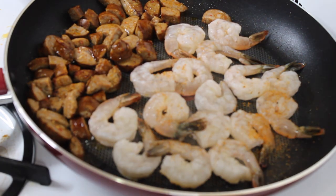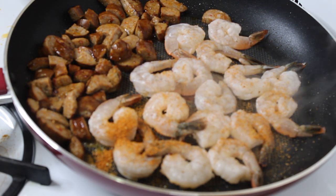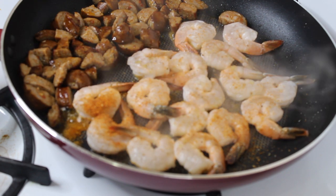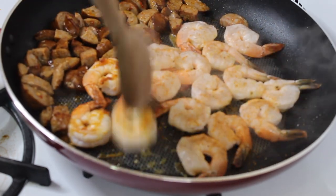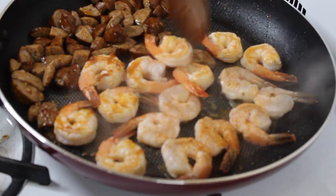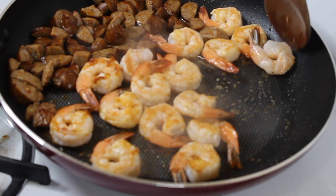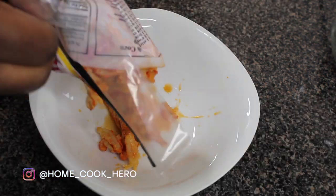In the same pan with the sausage I'm adding in the raw shrimp — about half a pound — cleaned, dried, and seasoned with a little cajun seasoning. I don't go too heavy here because we're going to be adding a whole lot of flavor throughout the cooking. I let it cook on one side for about a minute then flipped it for another minute. The shrimp will finish cooking completely in the sauce — I just want to give them a head start and get a little sear on the outside.